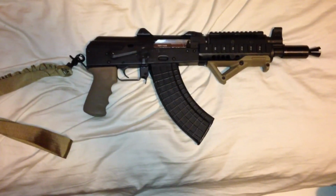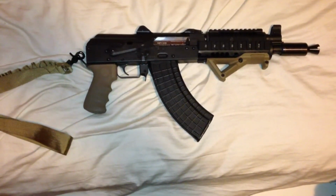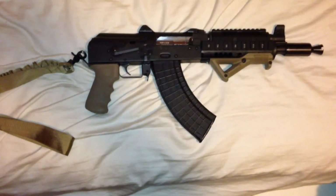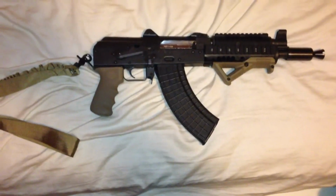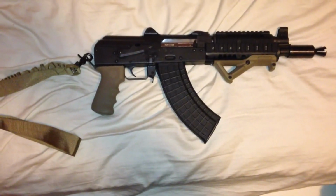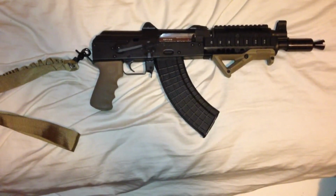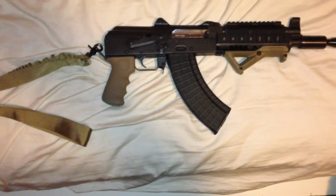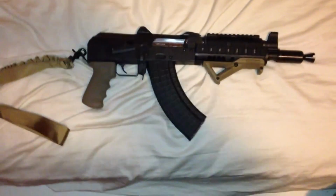before it. This was relatively new to the market about a year or year and a half ago, something like that. But in my opinion, it's much better quality, and has a higher standard when it comes to the build of the Zastava factory that makes it.